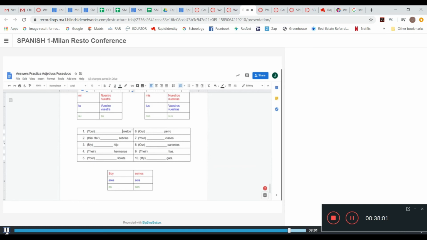So yours, your nietos means grandchildren. You don't have grandchildren yet, but this is what we're going to translate here. So it will be sus, because it's the plural version of it. And it will translate to your grandbabies, okay?